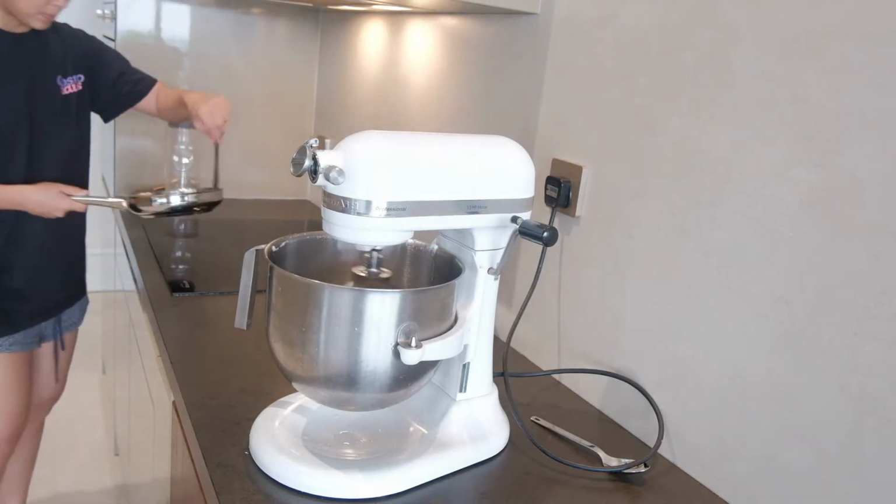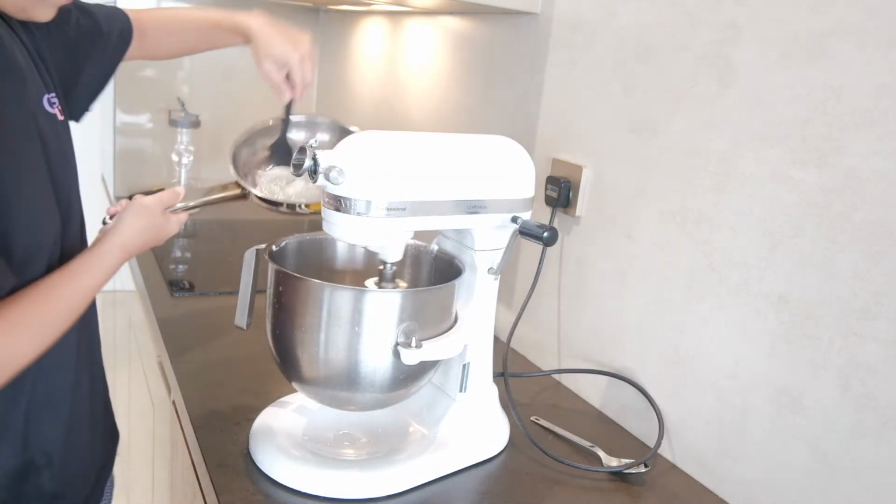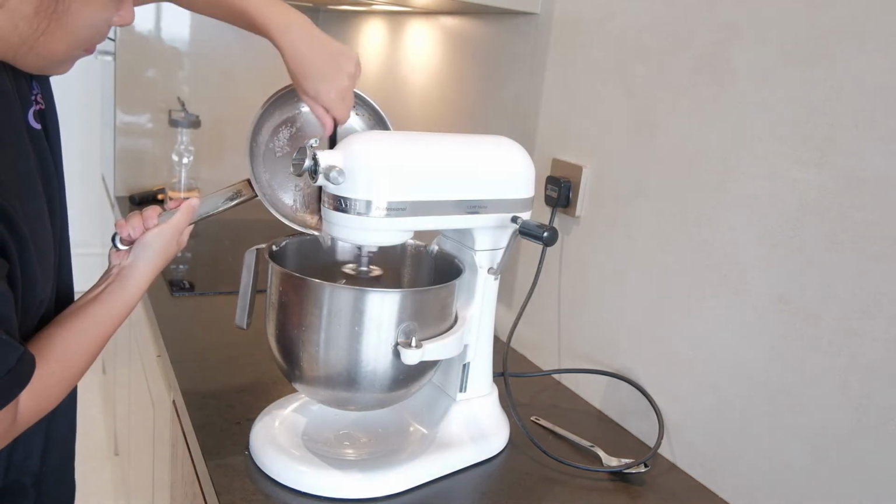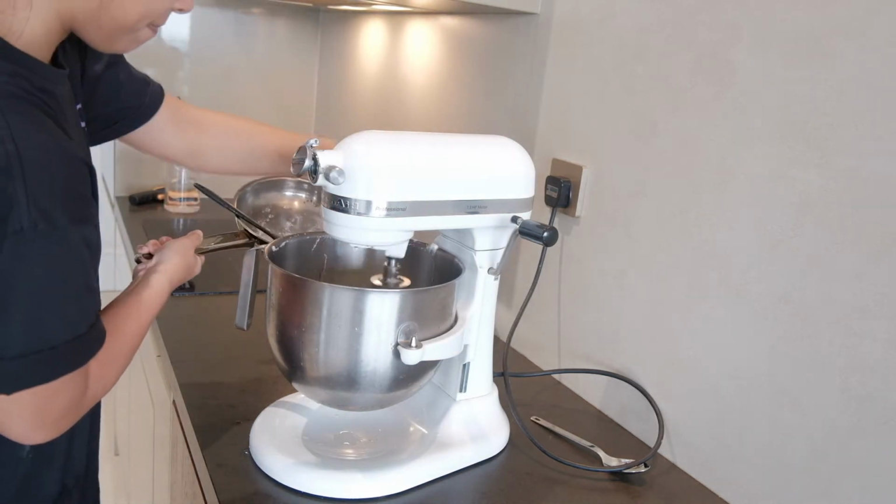Since it is such a small content, it will overcook really easily. So once that's ready, immediately pour that hot syrup into the mixer and start whipping on high. No matter how many times I've done this, it still freaks me out when I pour hot syrup into raw eggs. It just makes me so nervous, but just trust the process and have a little faith and it will be fine.